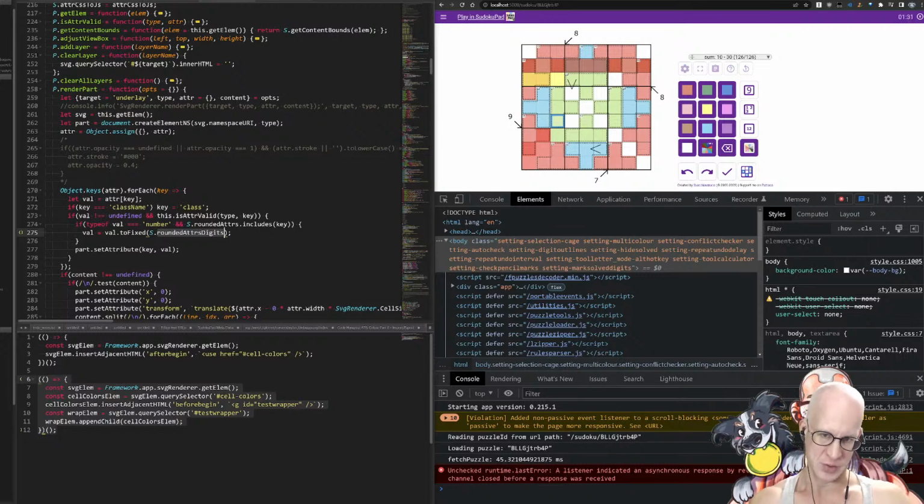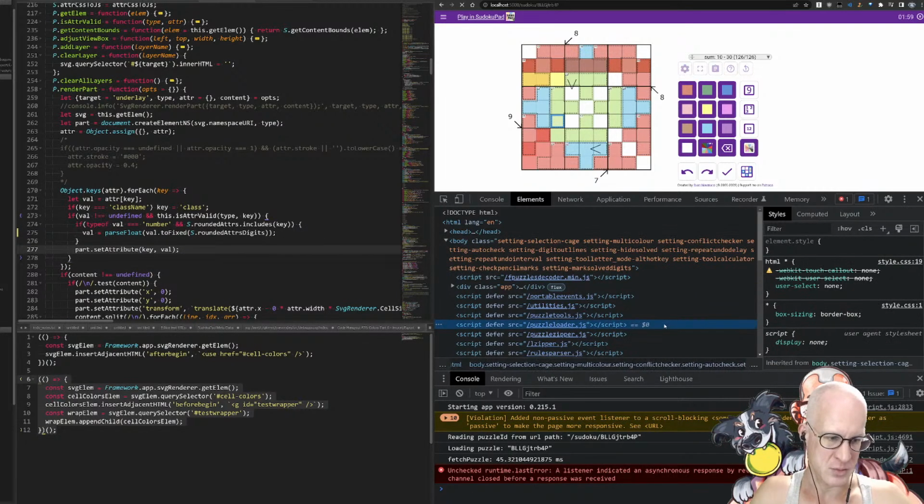Or instead of using toFixed, I could do 10 to the power of rounded digits. So that gets me a 0, 1, 2, 3, etc. And then do a divide, so for 1 digit, we divide by 10, multiply by rounded, multiply by 10, rounded, divide by 10. I think that's actually going to be worse. So if I do a parseFloat, and then it's going to get turned straight back to a string anyways, but that's okay.